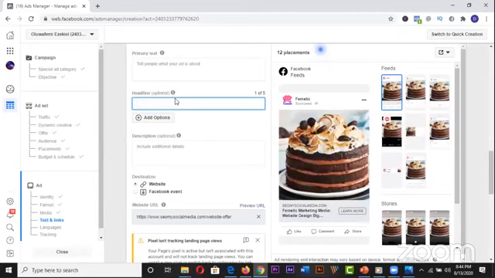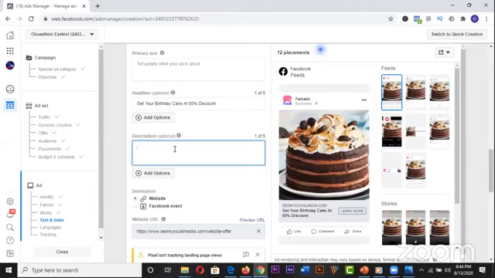So this is the headline. This headline is very, very important. You can see it has added one headline because of my programming, my website. That is my website title, that's what it has added already. But we are using different headlines. So this one will change now. You can see it has changed. At the bottom of it, you can see description. This is optional. Sometimes it will show on some networks, sometimes it will not show on some platforms. So let me just say this.